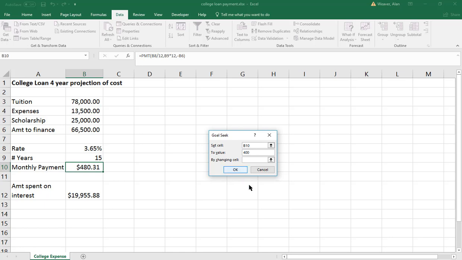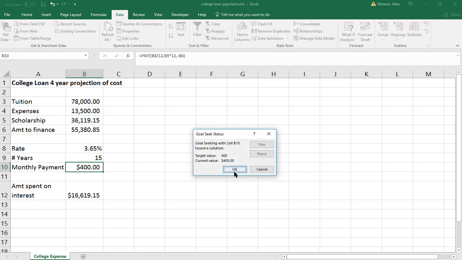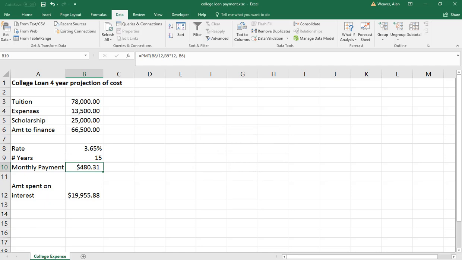So if I click on, let's say, scholarship, I click inside here, click there, I say OK. It says I've got to get a $36,000 scholarship. I don't think I can get that, or financial aid, or from grandma. I'm going to hit cancel. I'm going to start this again. If you say OK, that changes everything.